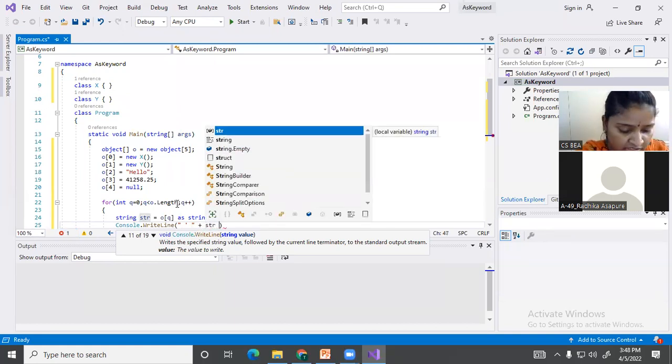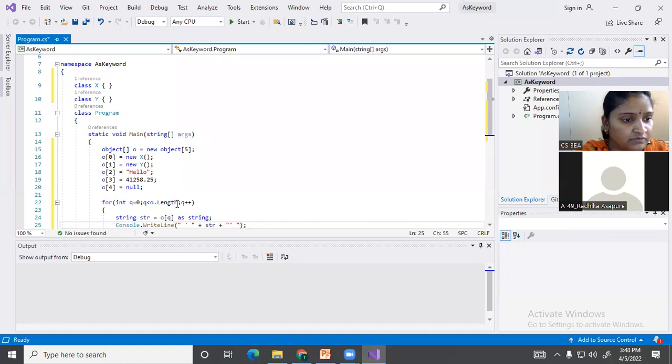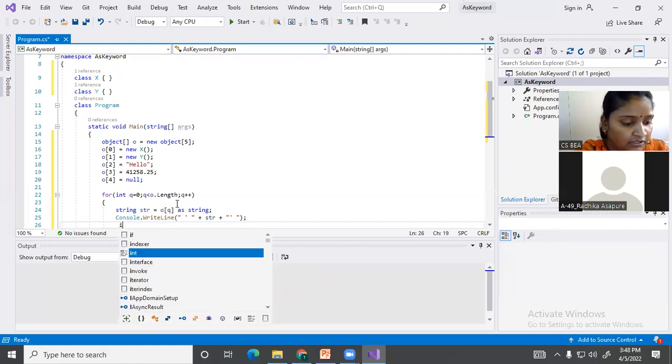I have given str plus, what I am going to concatenate, I am just providing some space with the string. If I am providing a string, I need to provide some space. Now that condition should be checked.